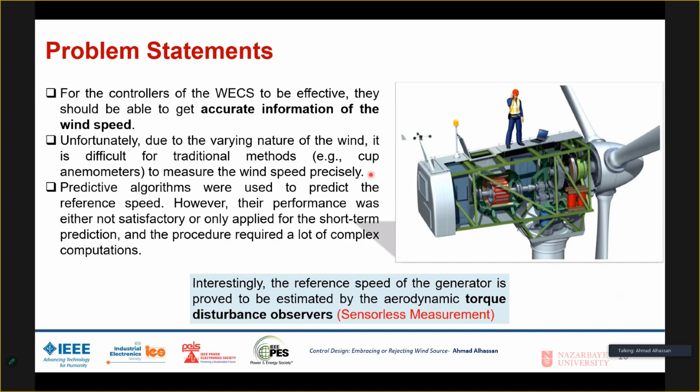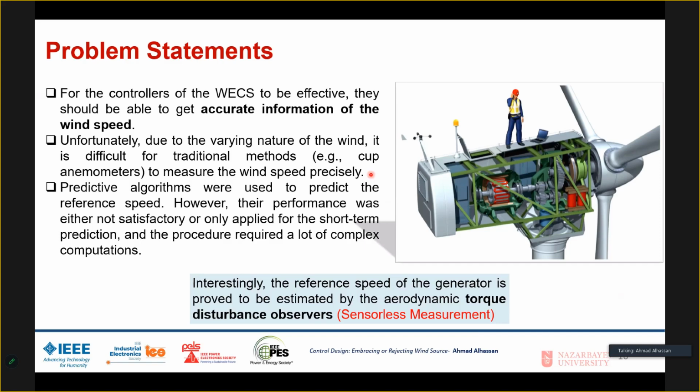So we need highly advanced wind measurement setups. But normally there are traditional anemometers, and also predictive algorithms that are used to predict the wind. But all those things might be only for short-term prediction, or they may need a lot of computation. So there is a method based on sensorless wind estimation. We want to come up with a method that can estimate this wind profile without measuring it directly.